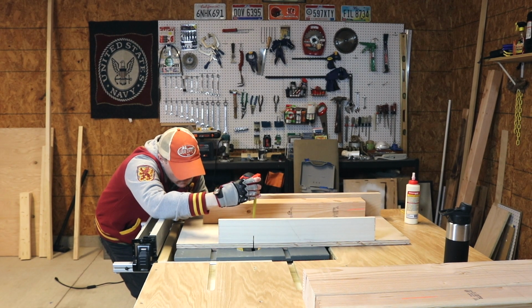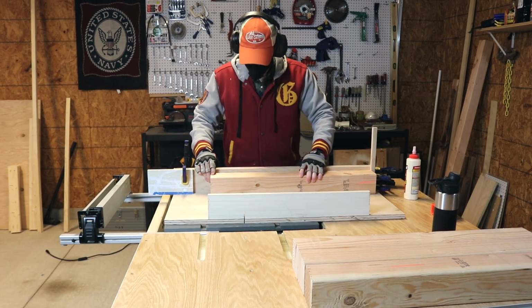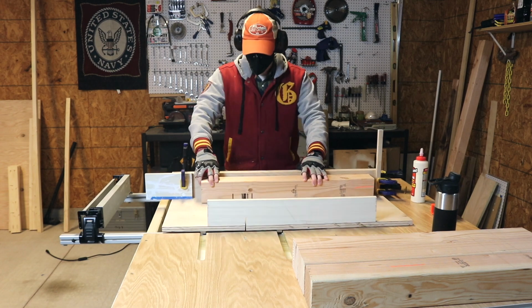I raised the blade on the table saw to 1.5 inches and put a stop block on each side of my crosscut sled and cut out a dado on each of the legs.